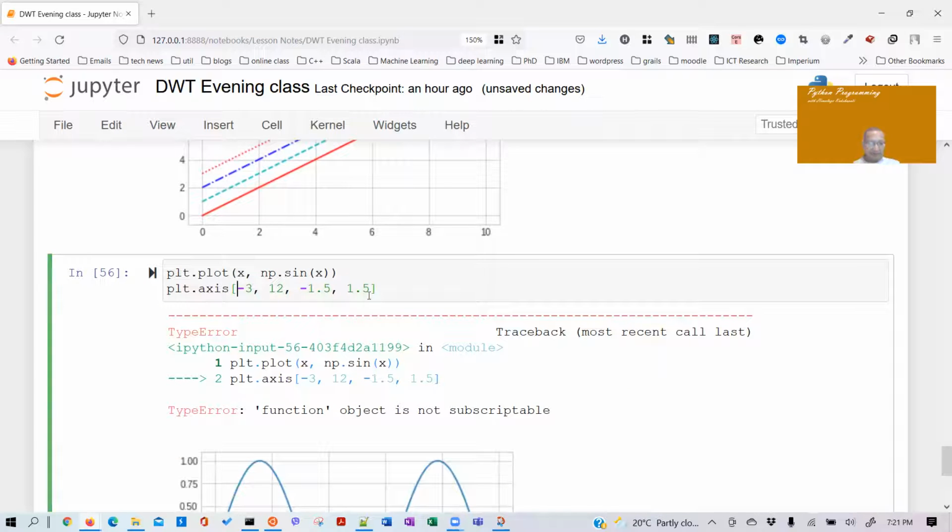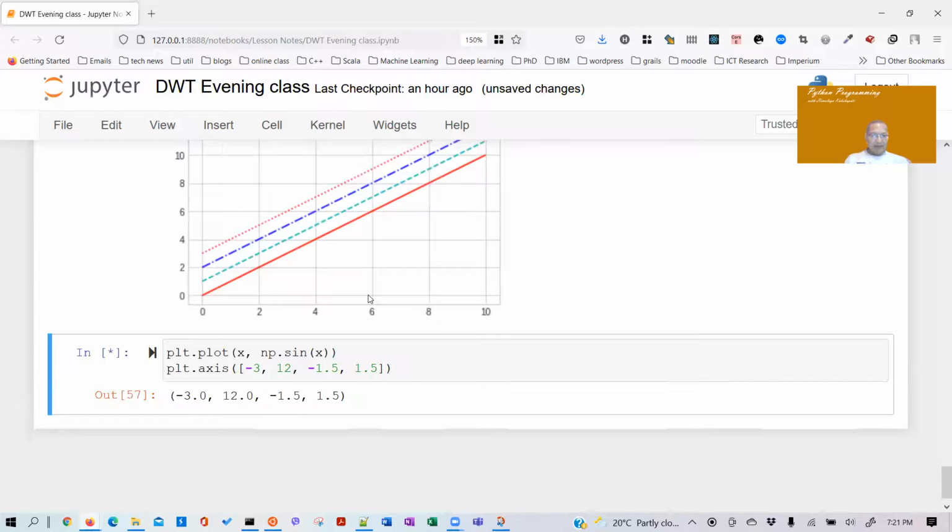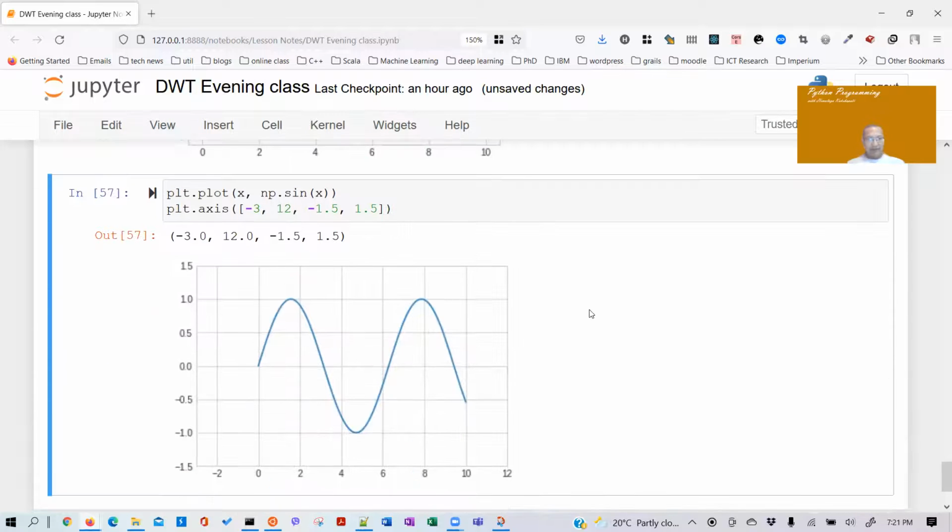Okay, sorry, it is a list, right? So now what I was saying is, in a single call I set both x and y: -3 to 12 and -1.5 to 1.5.